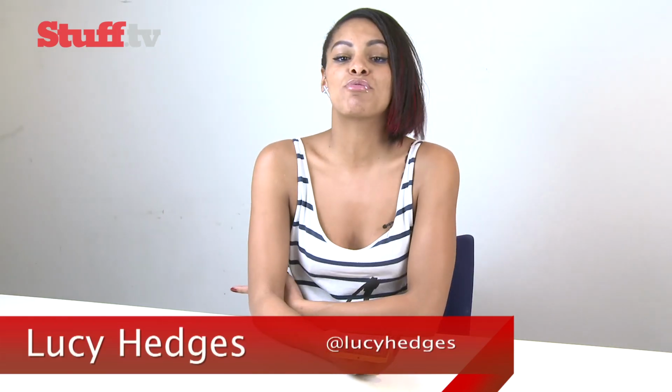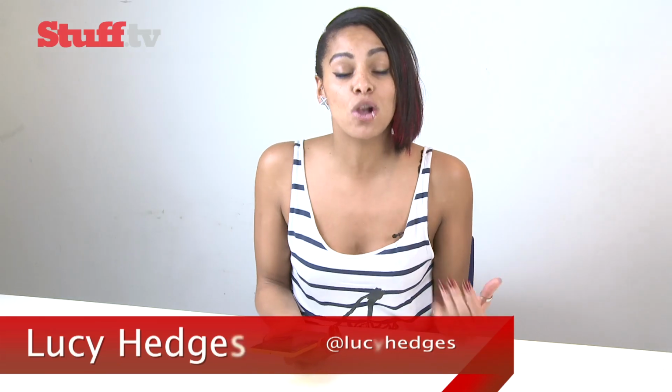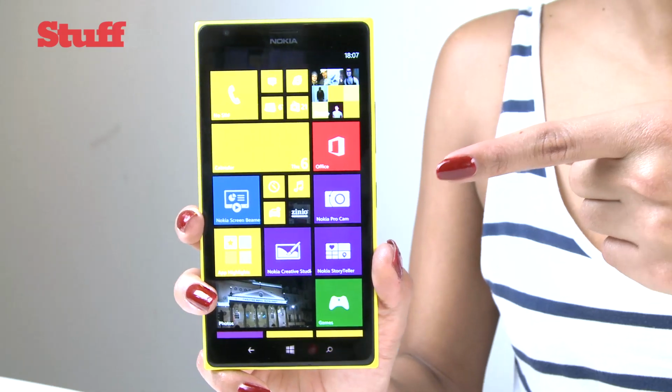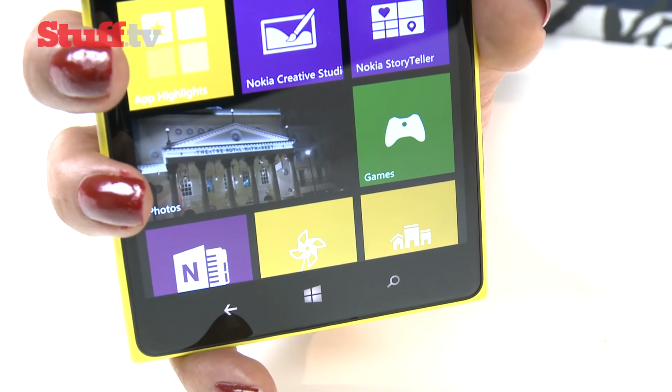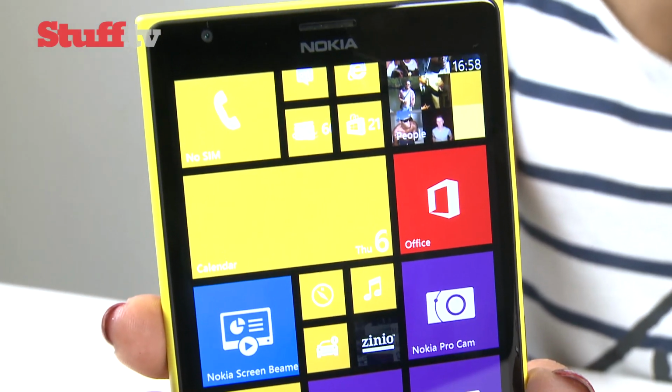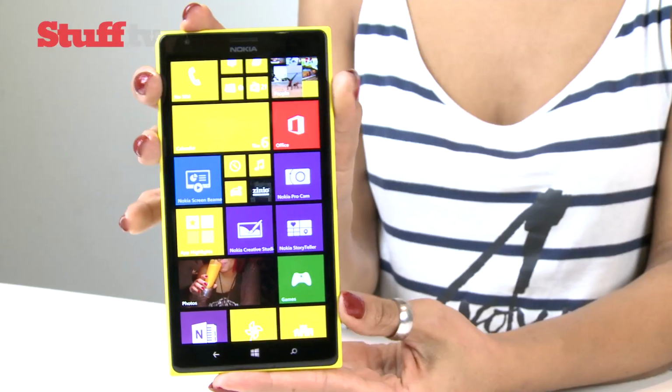When it comes to smartphones, size is pretty important. It dictates a smartphone's ergonomics and user-friendliness. Now, Samsung's proved time and time again that lots of people think bigger means better. But is that the case for Nokia's gargantuan Lumia 1520? Well, it's the first Windows Phone phablet and the first Windows smartphone to pack a quad-core Snapdragon 800 engine.